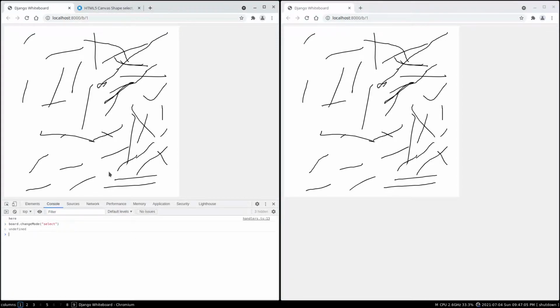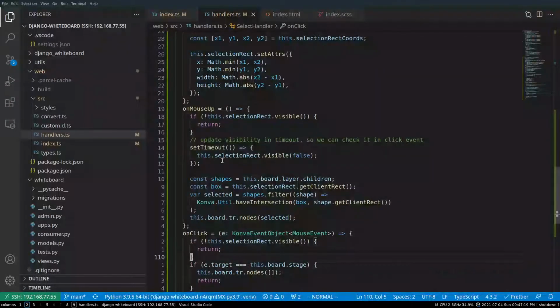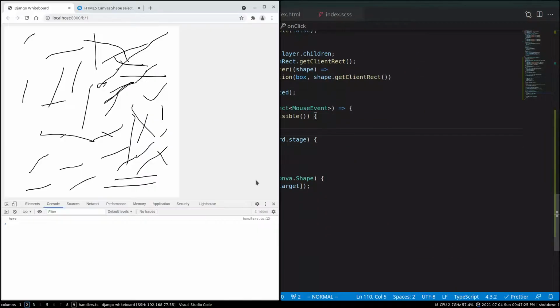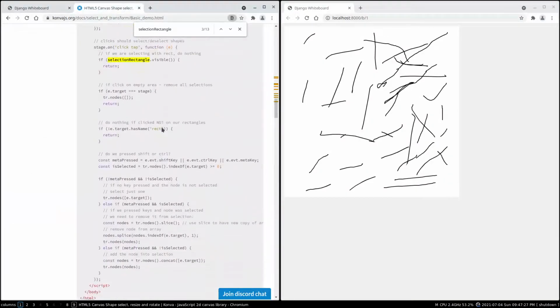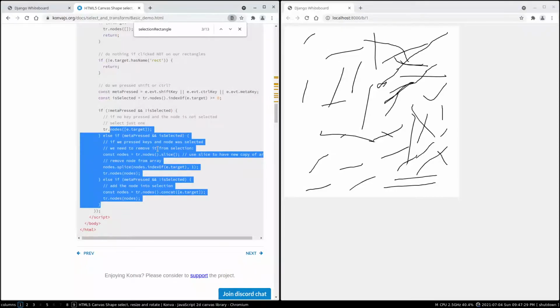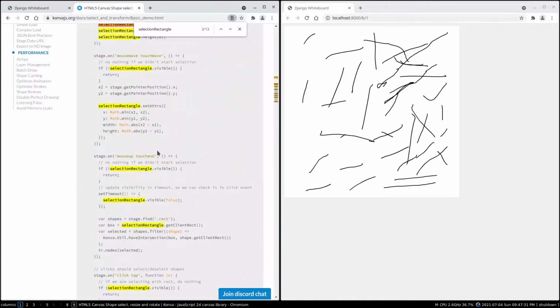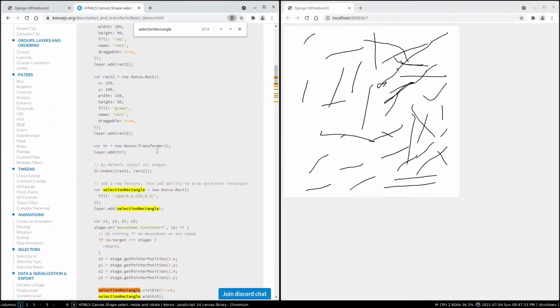So I changed the mode, and okay, now I have a selection rectangle going on, so this makes things a lot easier if I want to select something like that, right? So that's good. Click. We might come back for these conditions later, but I think for now that's good enough.